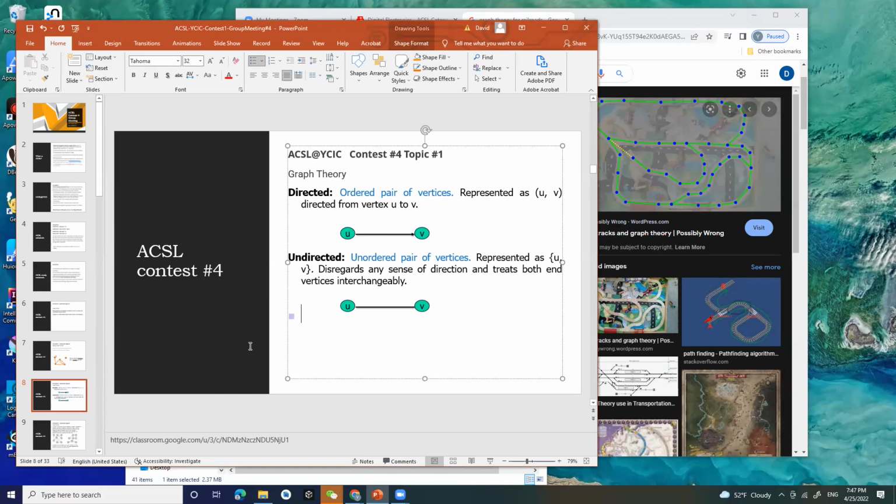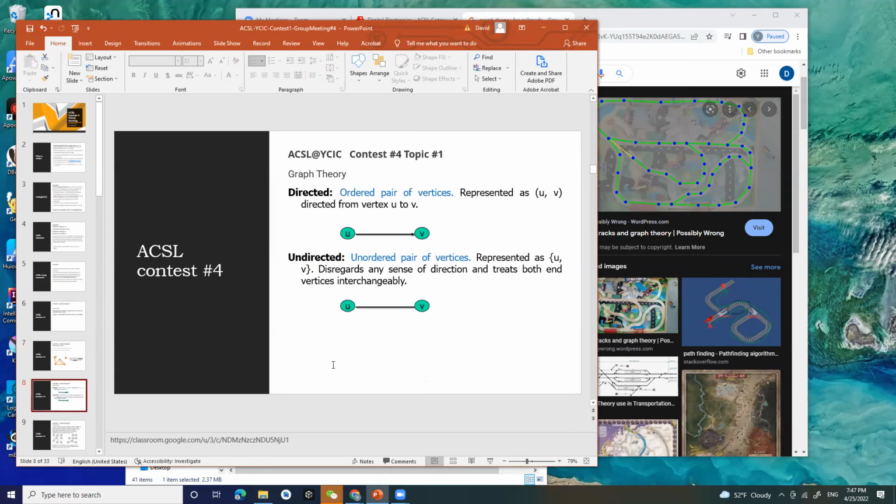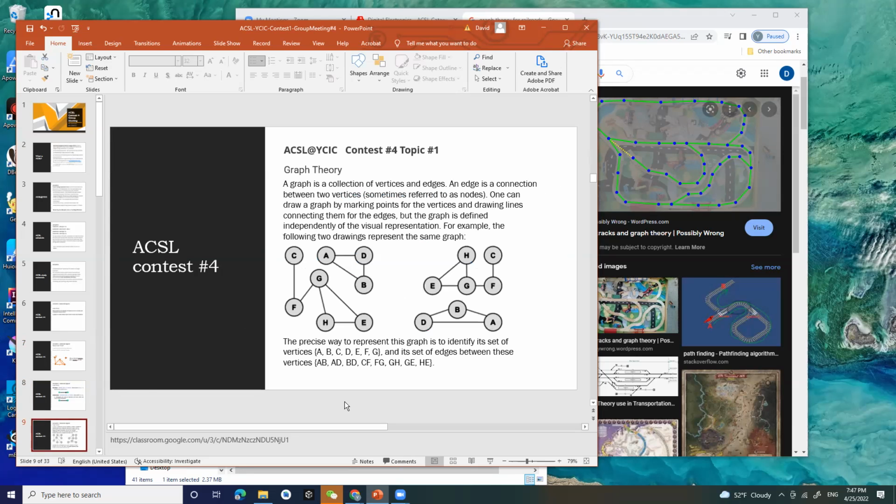Okay, so let's resume from here. You see the first page is about what's graph theory. Let's start with the vertex and the edge, and we talk a little bit about that here. And then the second one is different types of edge. That means you have directed or undirected connection. One is with direction, another one is only an association that has no direction. Okay, and then we are talking about what's really graph theory.